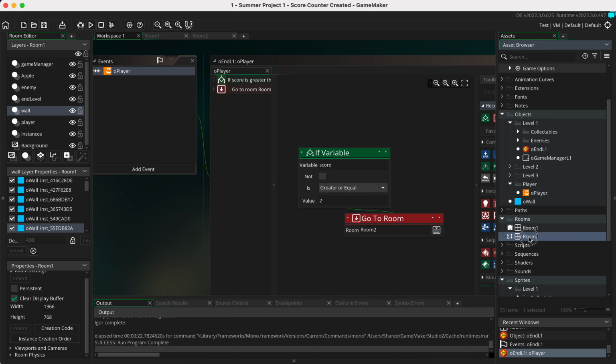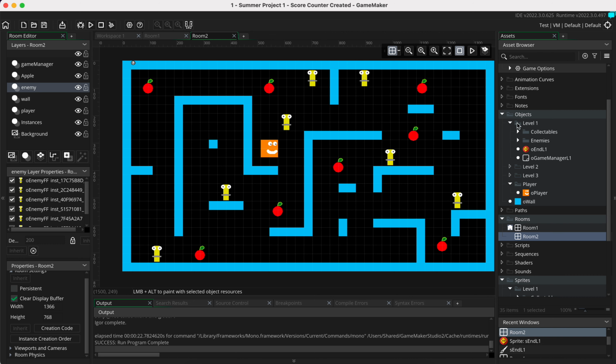Now, what you can do is follow the same principle that we've just done, and you can make an O end L2, and for example, that then will take you on to the 3rd level and so forth. So after the end of this tutorial, what I would look at doing is creating one more room, so you'd have 3 rooms in total and 3 different maze designs. And if you wanted to add different enemies in, then you can just look back at the previous videos and you'll see how we've made different enemies, how we've made them move and so forth.